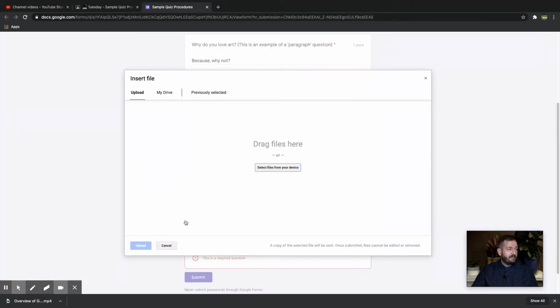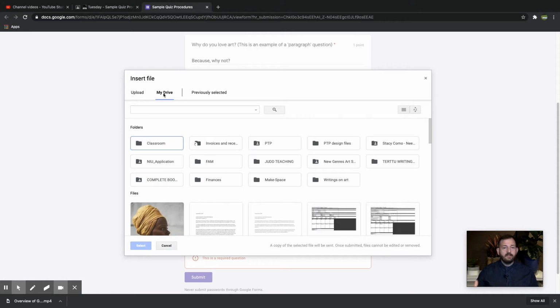I'm going to click that. It opens another window. It says, what do you want to do? Do you want to upload something on your desktop? You took a picture, it's laying on your desktop, you want to just drag it into there? Totally fine. Do you want to look into My Drive, my Google Drive, the place where we are saving everything? When we take a picture, we're uploading it to the drive. The drive is your library that you're making from all your content.